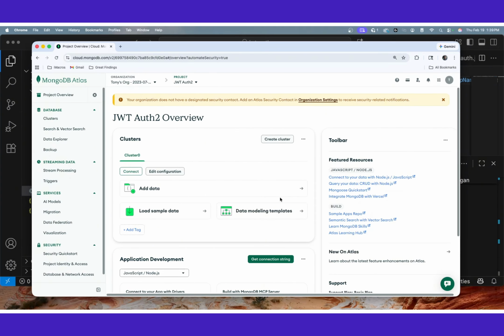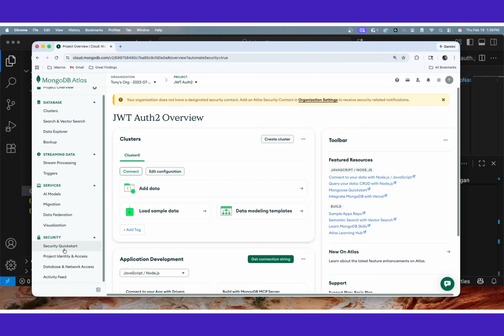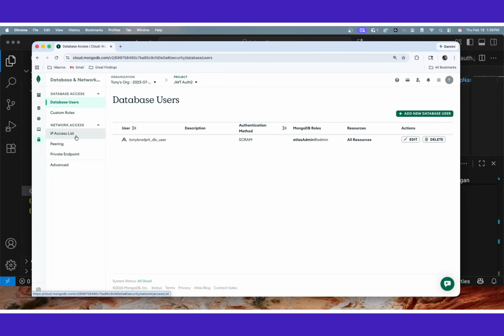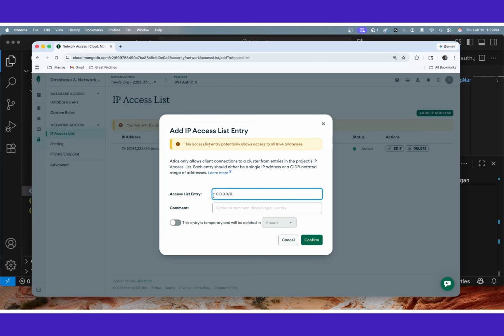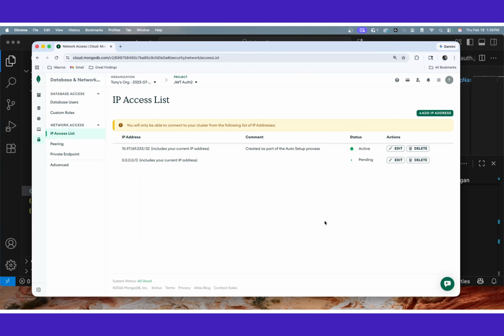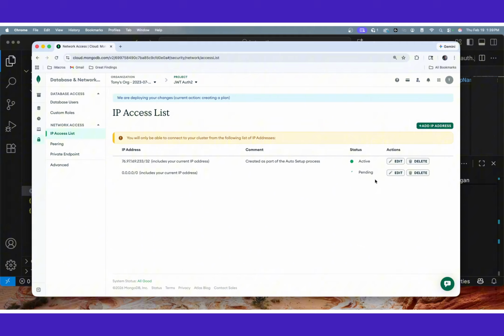The next step, in order for us to be able to access our database from anywhere right now, is to go to network. So we go to database and network access, and then we go to IP access list. We are going to allow anybody over the internet to be able to access this. This is not recommended for security purposes, but just for the purpose of this tutorial, so you can actually access your database easily without having to look for your PC's IP address, we are going to enter this. This is basically saying that anybody everywhere can access your database. So we're going to click on confirm. It's going to take some time to deploy the changes, just like a minute, and then you can come back to it.